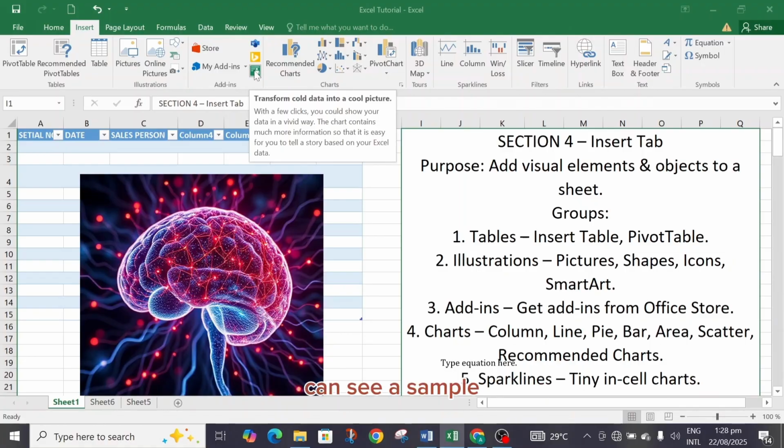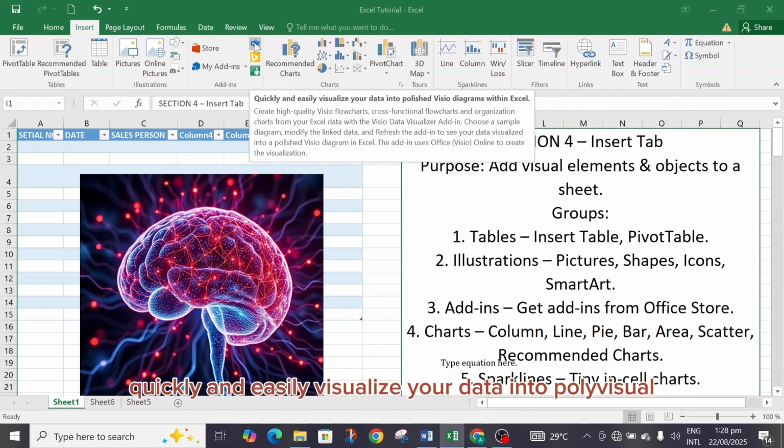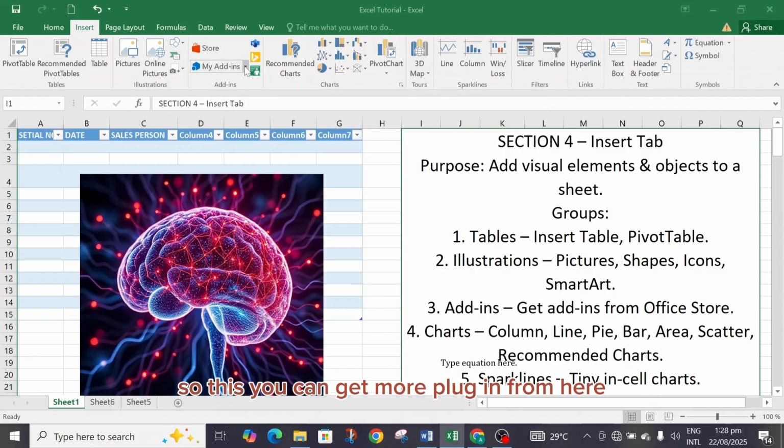You can see a sample to transform code data into a code picture. Understand? This one is the Bing Map app, and this one is to quickly and easily visualize your data into a visual diagram within Excel.